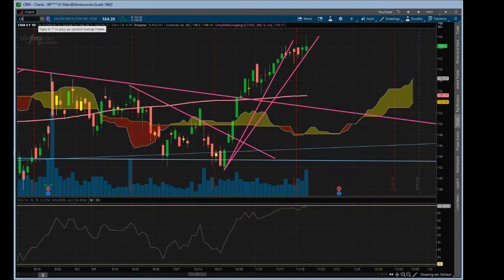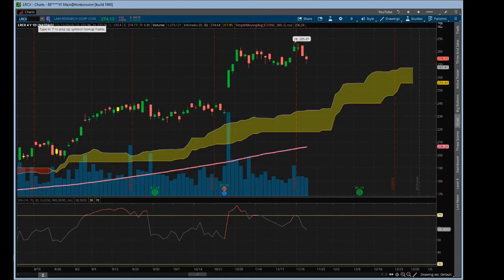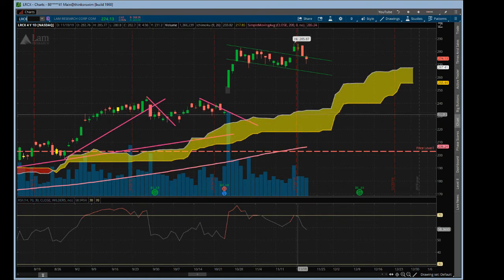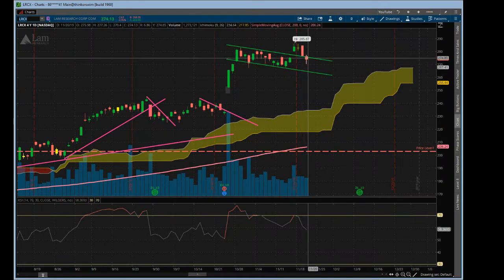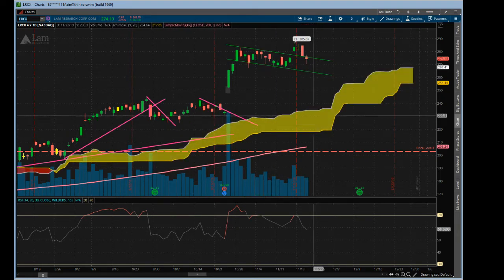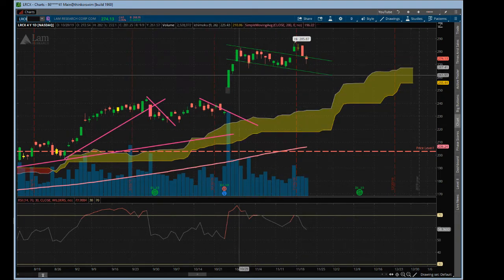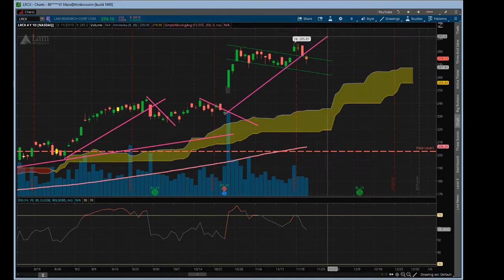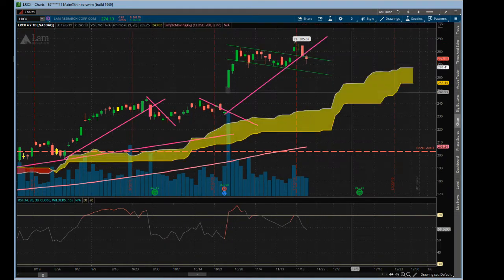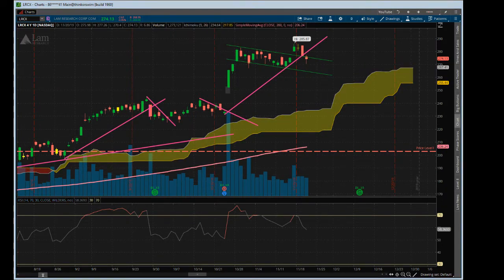LRCX. LRCX had a bearish day yesterday, right? Marubozu day. It came down off of the inside day, right? I think you might see it here in a minute. There it is, a little bit of a channel, kind of bull flag type work right here. It's going to come back and retest those right here. So I'm not saying it's bullish or bearish at this time, just keep an eye on it. Here's basically your trend line from the gap up, right? For me, it would still have to close bearishly below those levels, but it's starting to get a little bit tired up here.